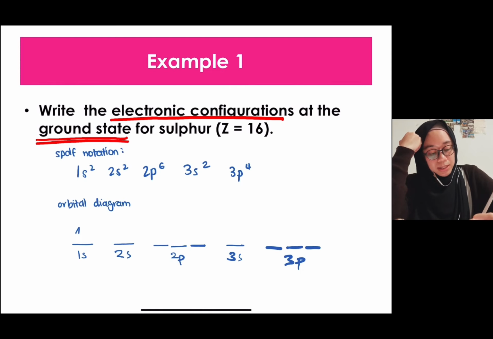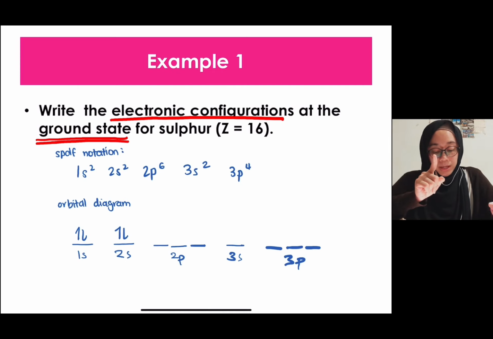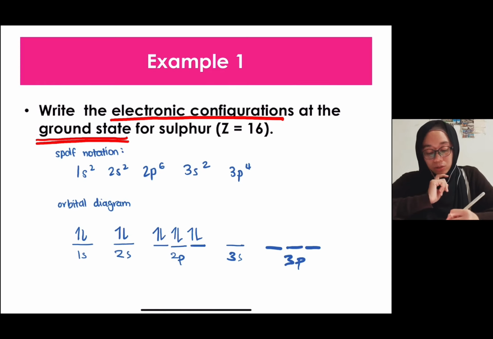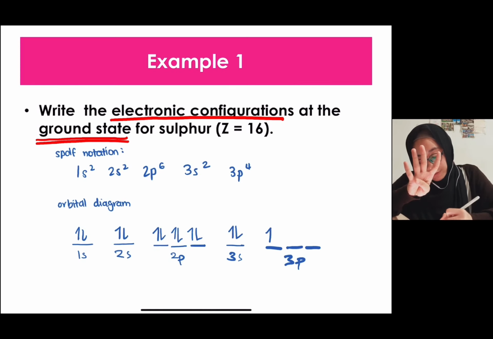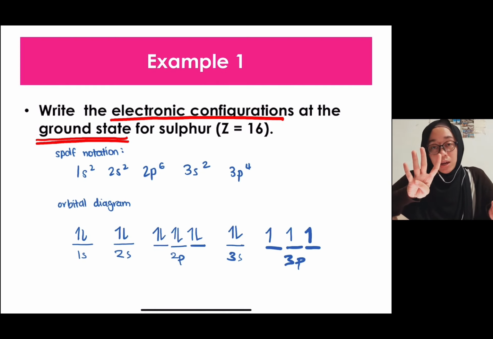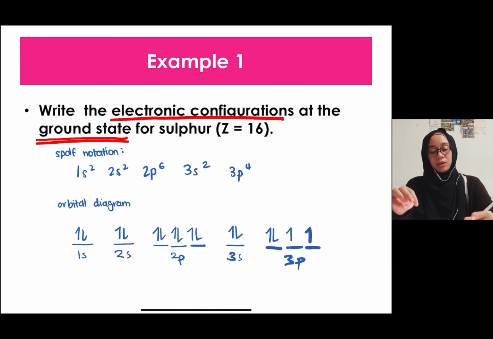So yang depan sekali ni senang lah. Okay, so dekat 2p, so kamu tahu 2p kan degenerate orbital, so kena isi satu-satu dahulu. Okay, and then baru kita pairkan dia. And then kita ada 3s. So 3s pula masih lagi penuh, ada 2 elektron. So senang tak? Okay. Tapi now 3p. 3p kita we only have 4 electrons. So be careful here, okay? So first we fill in singly first, and then dah ada 3 kan, tinggal 1 lagi, barulah kita pairkan. Okay, therefore this is how the orbital diagram looks like for sulfur.